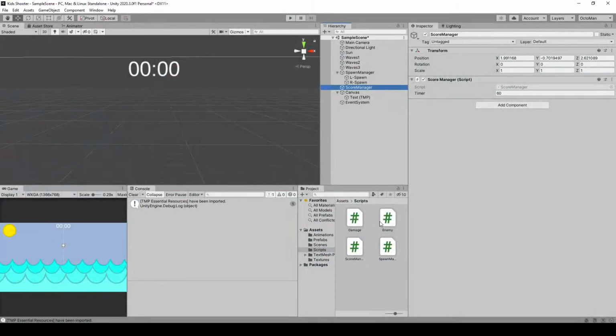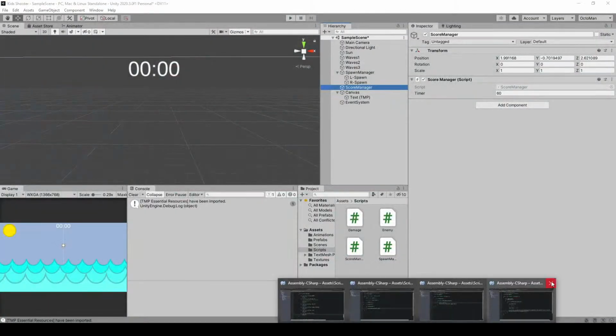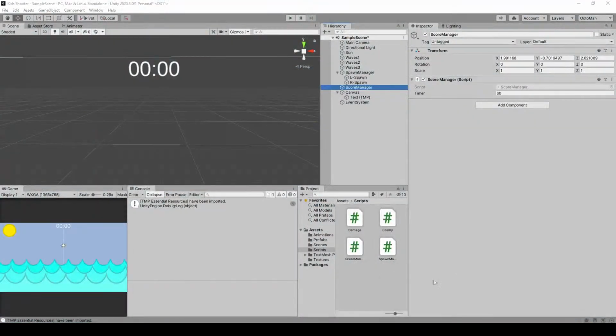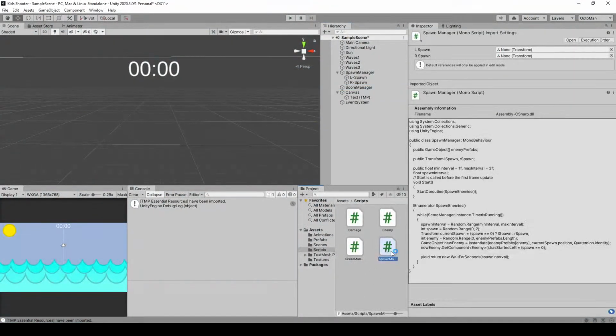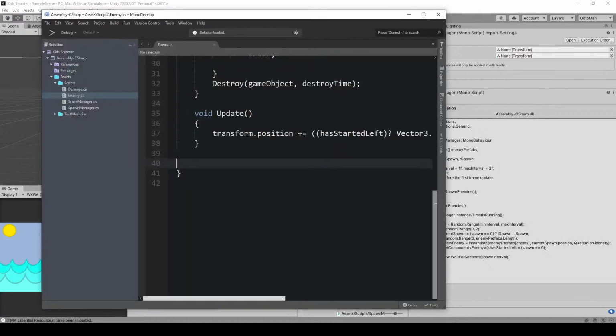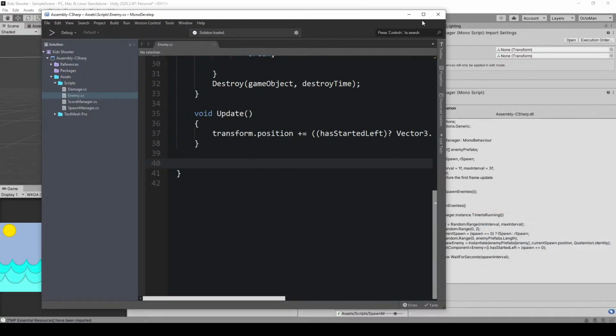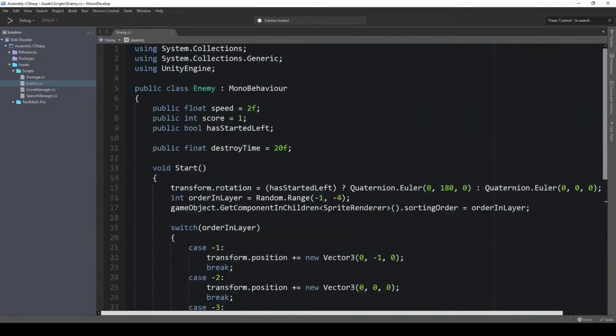Because of the Text Mesh Pro example stuff, I'm going to pretty quickly close all my other coding windows. Again, that's a small bug on my side, so no worries about it. I need to go into Score Manager now and connect. I'm going to save and quit this one. I don't know if that was a good one. I believe it was from another coding challenge I was in.